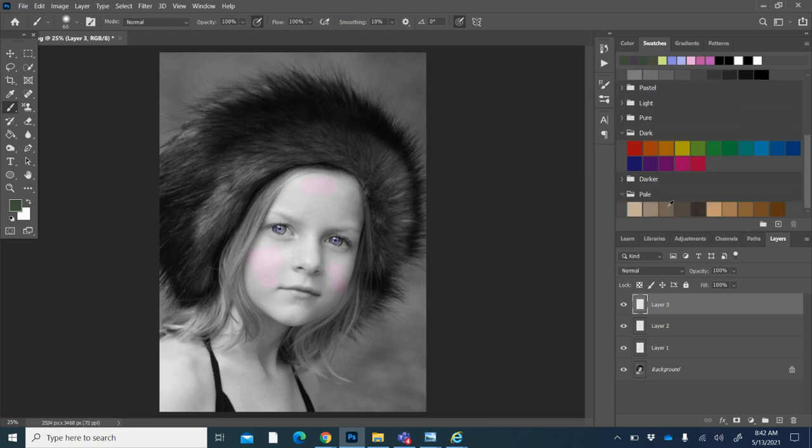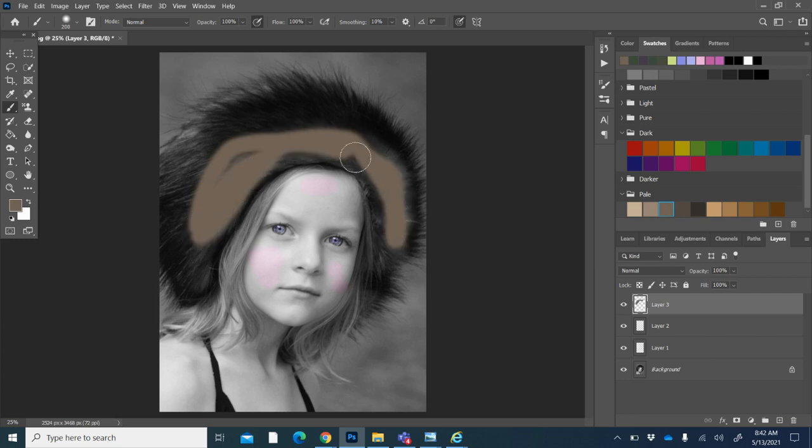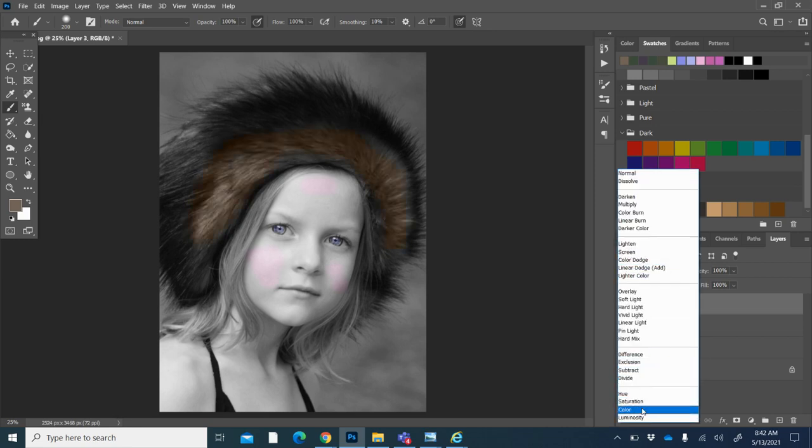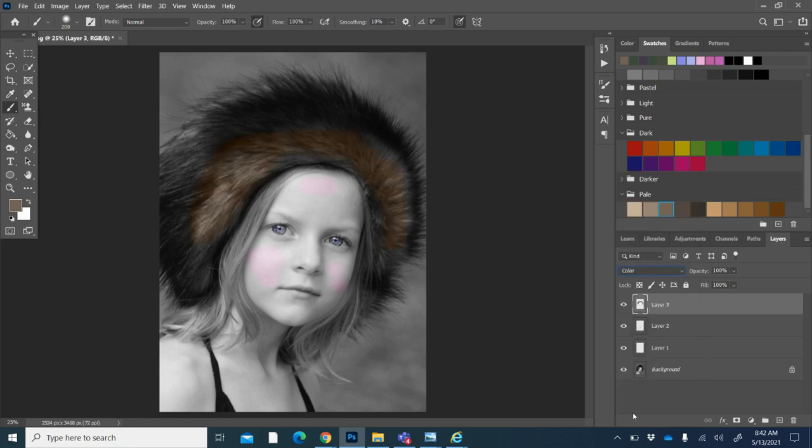You could paint things in, but I'm just looking for, say, up here. And I make my brush nice and big. If I wanted to paint in some of these colors, I could then take the blending mode and see if I put it on Color. Oh, the brown works well. The black and gray do not, but that actually looks really nice. And then I could add in some tones like that.